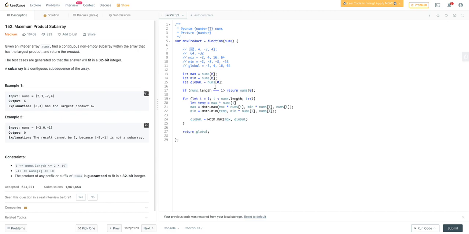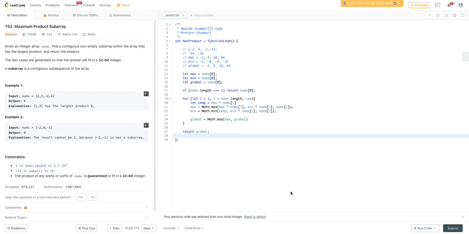So these would all be -2 for now, and then we would pick the lowest value for the min, like how we came up with it earlier by multiplying and choosing the smaller result, and then the max would be picking the highest value, and then the global will be picking the max value among the max values.